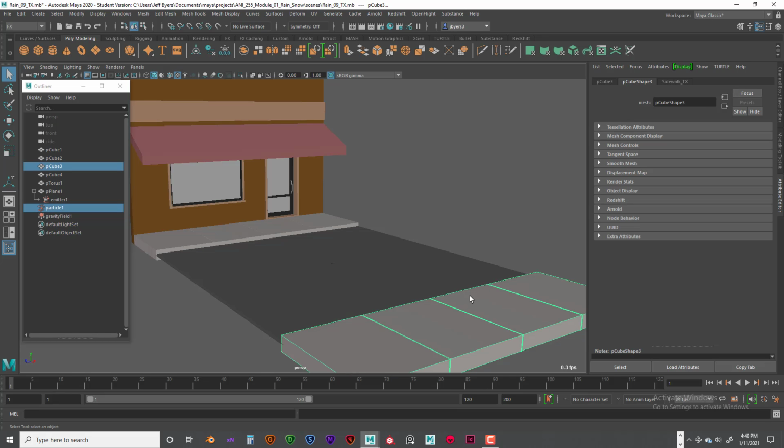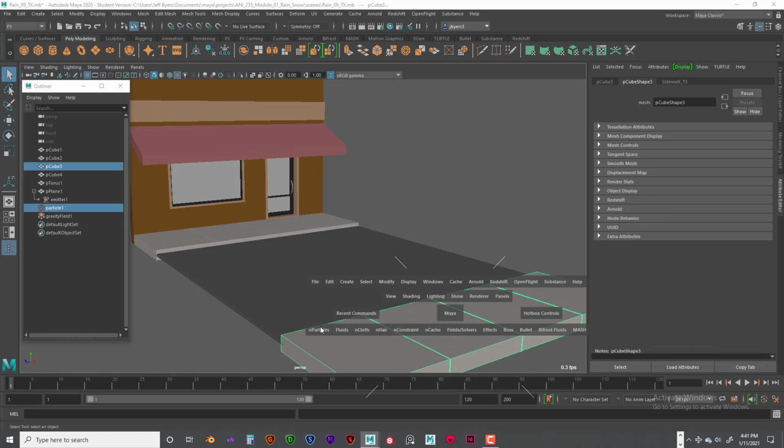at a time. Now a lot of students ask me, why don't you just select everything? The problem with that is that sometimes Maya gets confused with the geoconnector, which is the same thing as a collision. And so I do one at a time so I don't get it messed up. Now I've had students say mine worked fine. It's hit and miss with that. So I'd rather you do it one at a time.